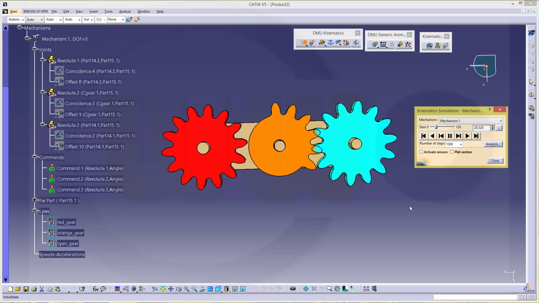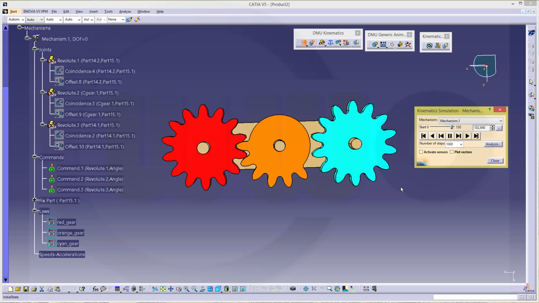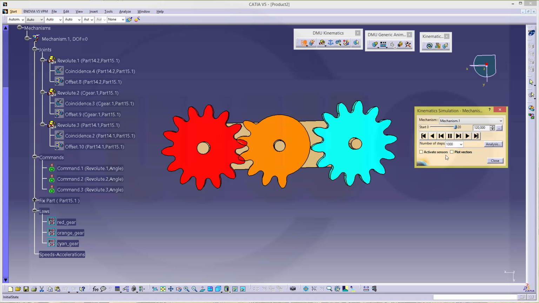And you see all the gears turn in the same direction with the same speed. That's not what I want, but it's a first step.